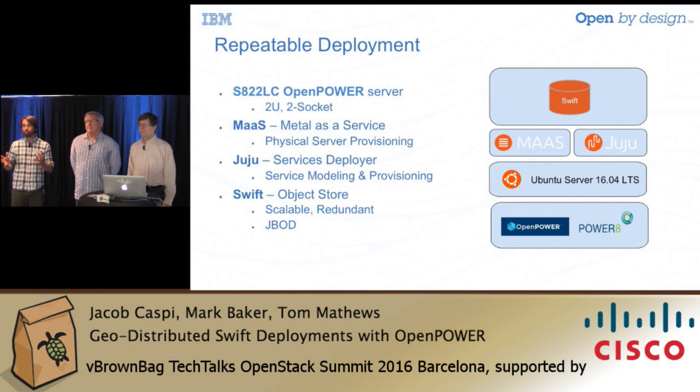And Juju is the second piece, which makes it so you can deploy any big software, of which Swift is a great example, because it's not just Swift you're deploying, it's the proxy, it's the object storage target, it's Keystone, and it's the glue to put those together. Juju helps you set that up without having to become an expert in any of those individual technologies. So essentially, what we're providing to you with Power, with Swift, is the ability to deploy this in a seamless manner, no friction, so that anyone can stand this up and run the benchmarks. And you can do cool stuff like use BPF to get flame graphs going and so on.